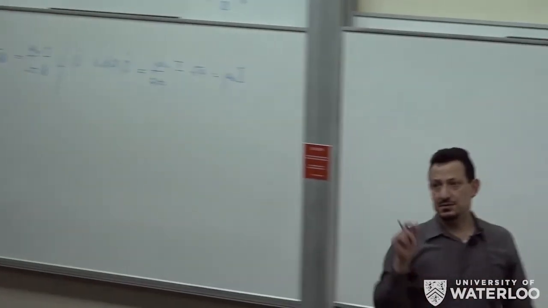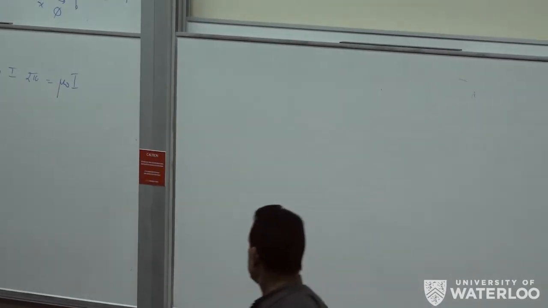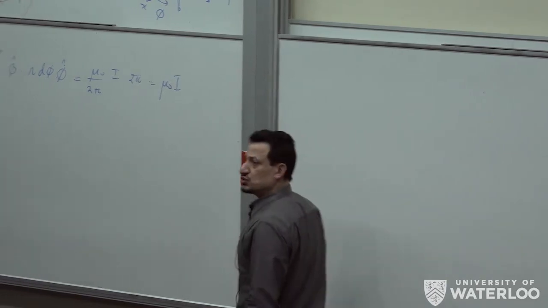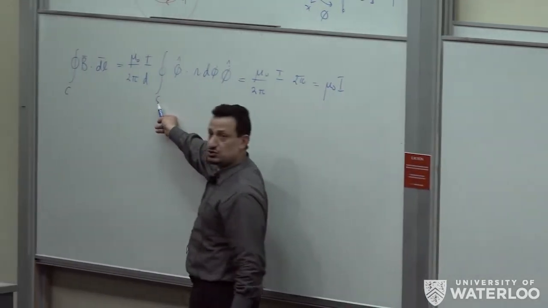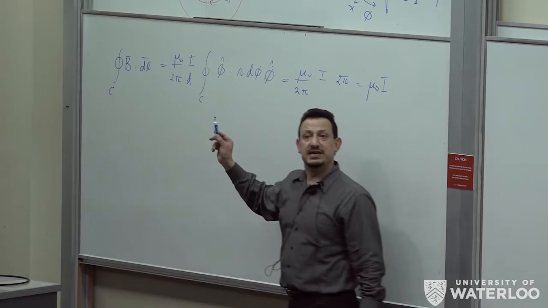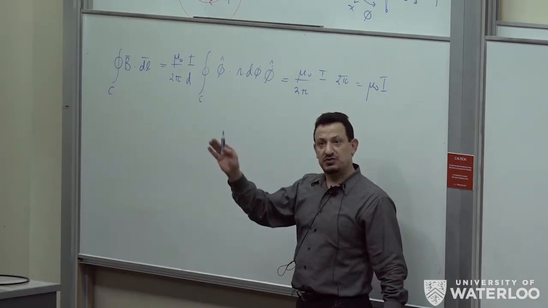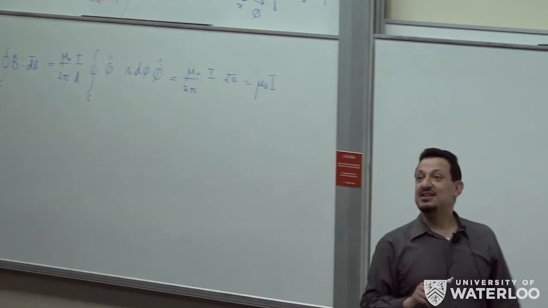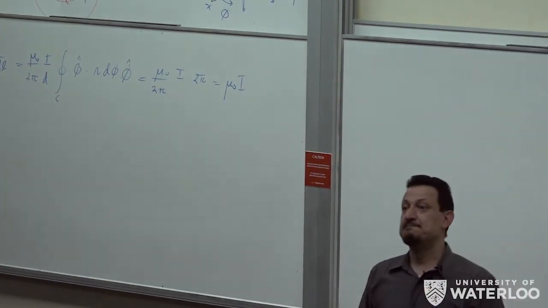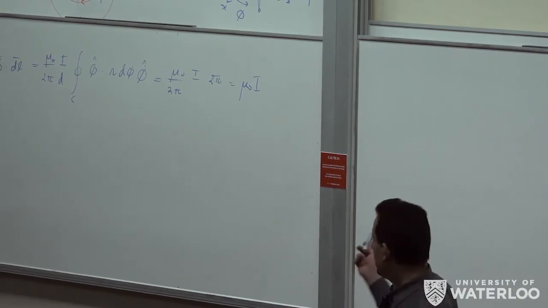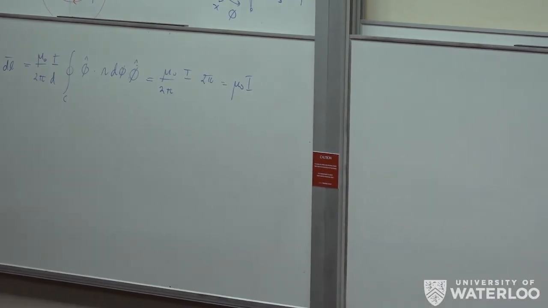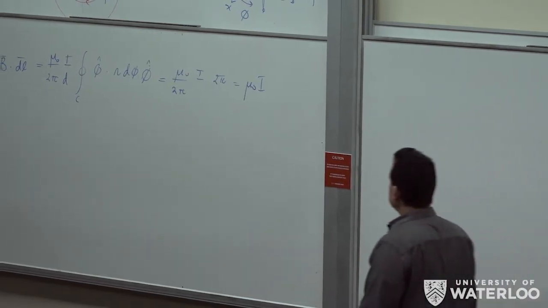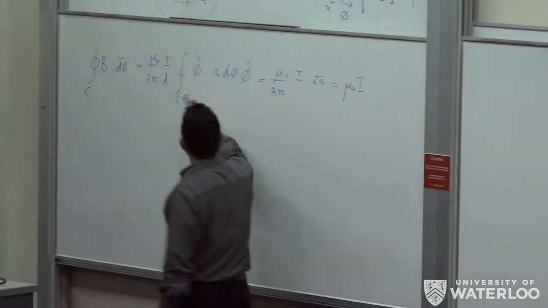All right? Yes? Why are there 2 phi hats? Because one, I'm integrating over the contour. Integrating over the contour of what? Of B. I'm integrating B over the contour. B is a vector. The contour is a vector. One phi hat belongs to B, and one belongs to d phi. And that's what I said orally, okay? So that's when we dot them. When we dot them, we get 1.